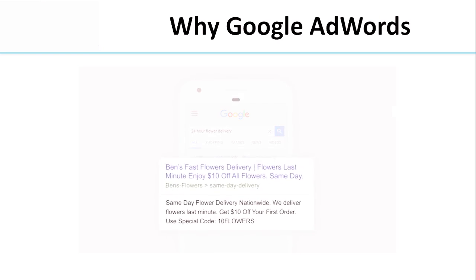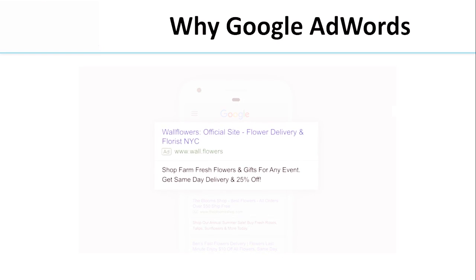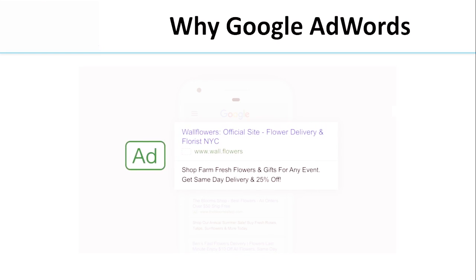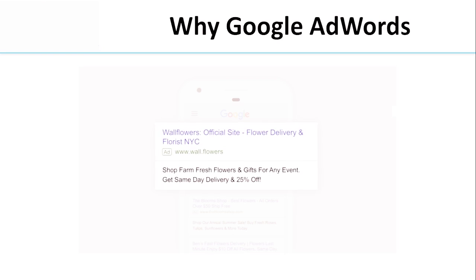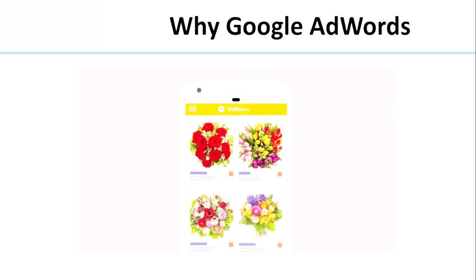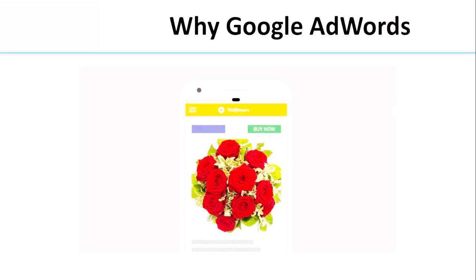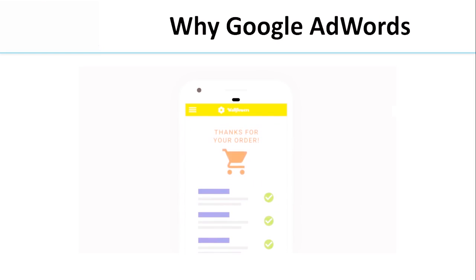Let's look at the search results. First, there are what we call organic search results. These match their search but aren't paid ads. Then there are search ads. These usually show above the organic results and provide helpful info that matches the search. You've probably seen these before. They have a small tag that says ad on them. What's the point of search ads, you ask? Well, they help businesses just like yours stand out within the search results and get noticed by the people who are searching. So if your business can get them out of trouble with some speedy flower delivery, this is where you want to pop up.